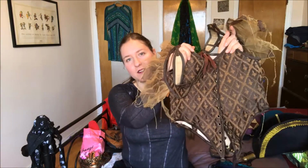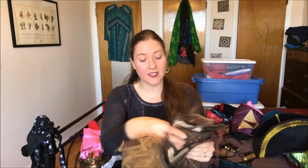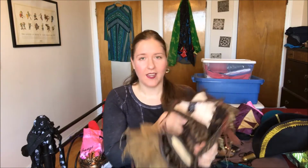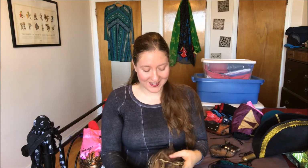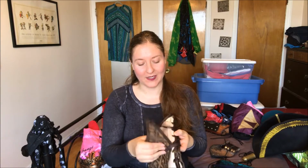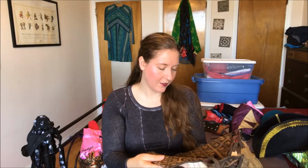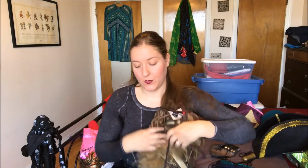I have this bodice, which is from a show I did a couple of years ago, and I've worn it several times since because it is very pretty and you can sort of dress it up or dress it down. It also has flouncy flower and feather stuff that goes around the bottom as well, but I've taken that part off. I still am going to keep this. The boning in this is so broken. It's not meant for you to bend over and do fighting and stuff, and I did a lot of stage combat in this bodice back in the day, so I still want to keep it because I do wear it every once in a while. It's just sort of like a pretty outfit. I don't fight in it anymore, so I do want to keep it.